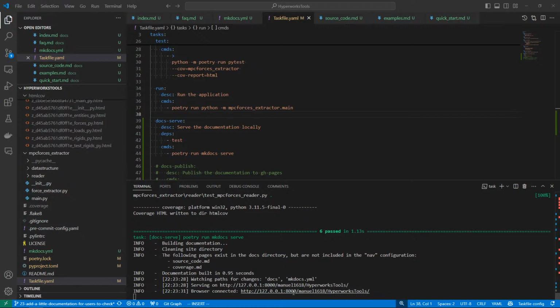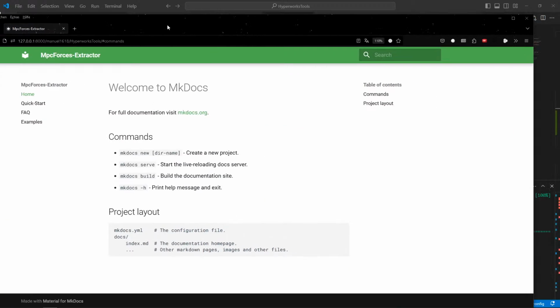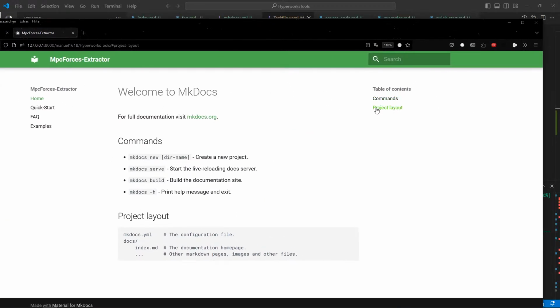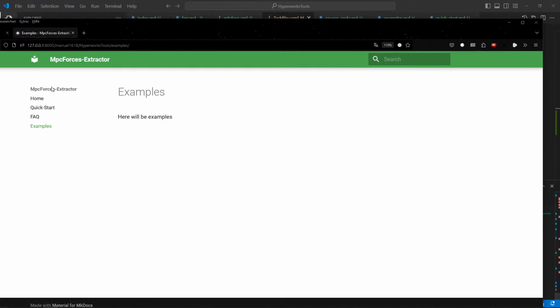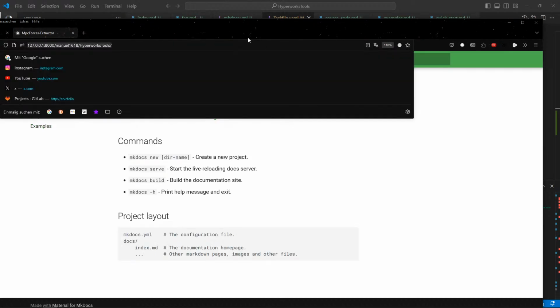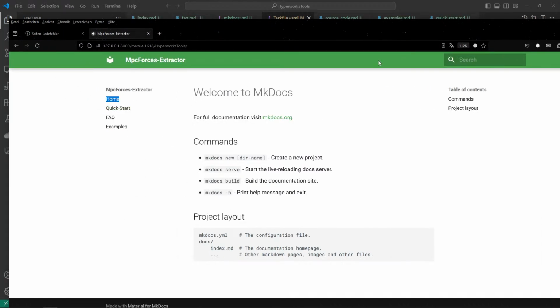So that makes sense, right? But there's still nothing. The table of contents is pretty strange. They're just empty links, so I cannot do anything with that. We have our pages, so that's good, but there's nothing more here.